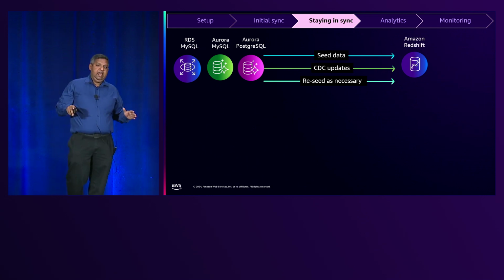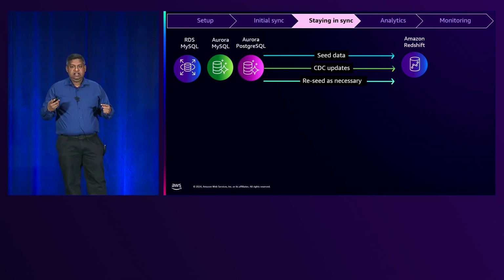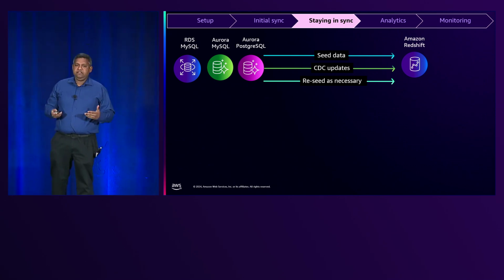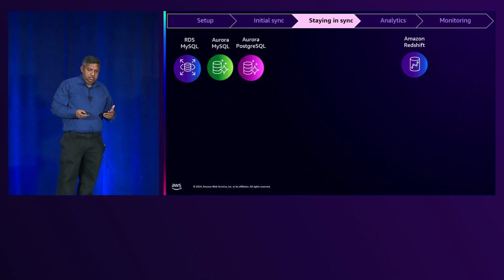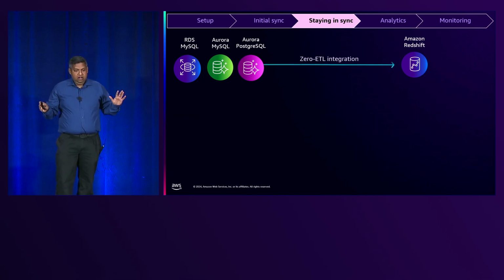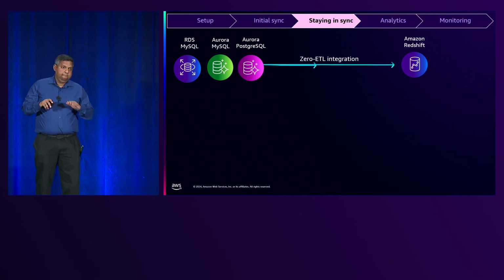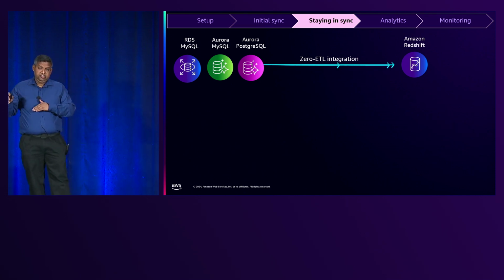This greatly helps in handling unknown cases that can happen and can break your application, and it handles them automatically. So you don't have to do a manual intervention to fix that for you. So with that, the goal is to transparently always stay in sync with your source database. Once the zero-ETL integration happens, the data is expected to be in sync.